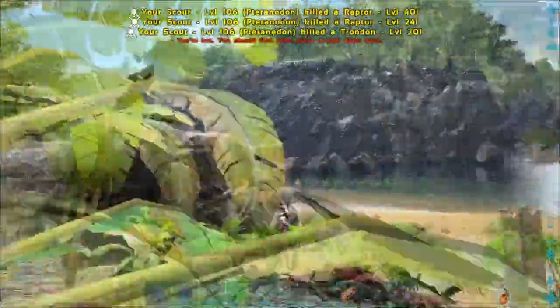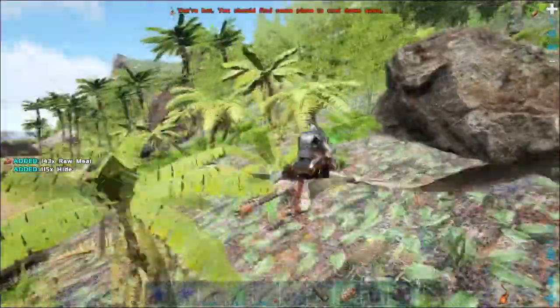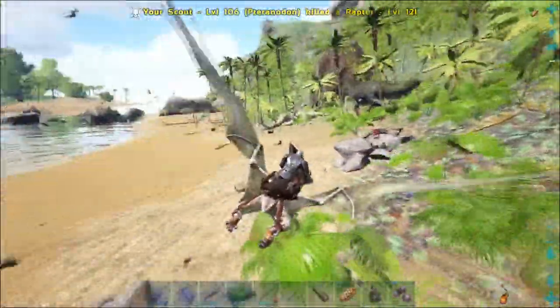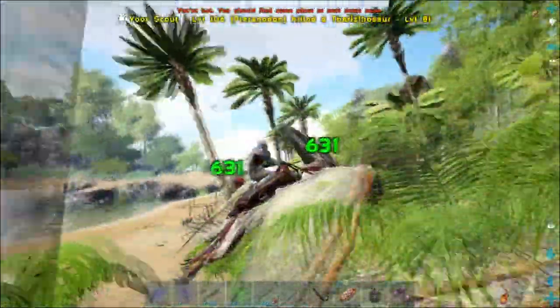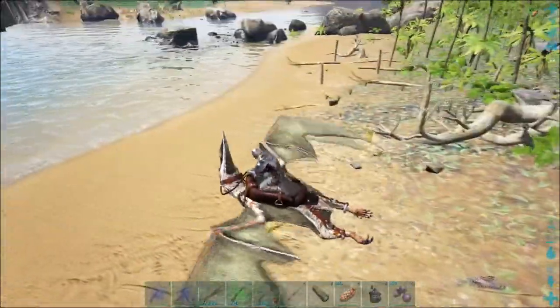All right, well, 2 raptors down and 1 troodon out of the way. All right. There's all 3 raptors dead. And we might as well get rid of the theory. There we go. And that gave me 27 prime meat.